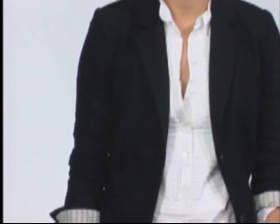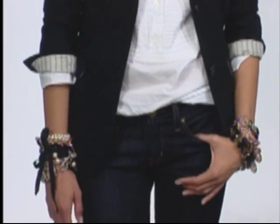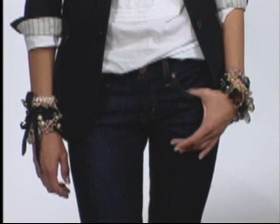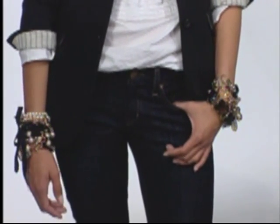Another thing that we have here is the boyfriend influence. Again, this is our boyfriend blazer and an oversized tuxedo shirt. And the other thing that we love is the idea of stacked, layered-on jewels. So I have a tendency to layer them on my neck, but you can absolutely make it your own statement and do tons around your wrist. The other thing that we've done is we've actually taken a necklace and just repurposed it and wrapped it around her wrist a bunch of times. And it's an easy, fun way to reinvent your jewelry and extend the life of it for yourself.